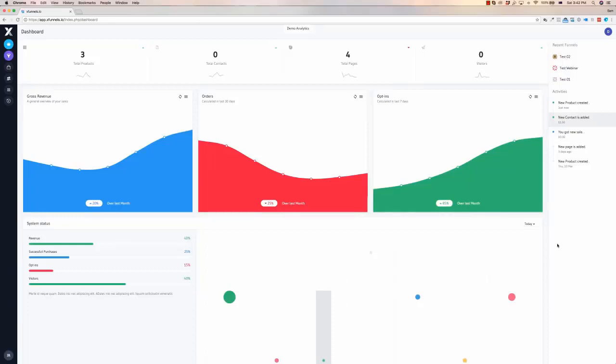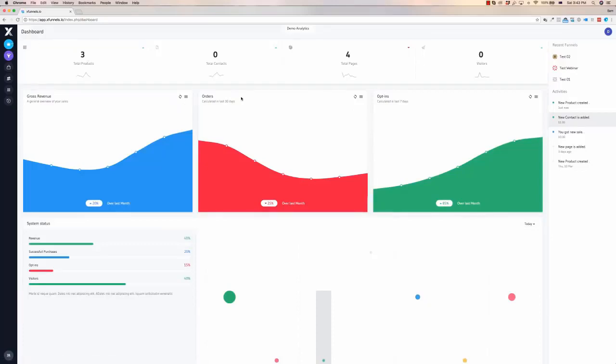So what I'm going to do in this demo, instead of making you just watch me build a website, we're going to take a walk through the dashboard, have a look at all the features, and then we'll have a quick look into the website editor as well, because I'm sure most of you have probably already seen one of those. So let's see what is all included within XFunnels and what makes it what it is.